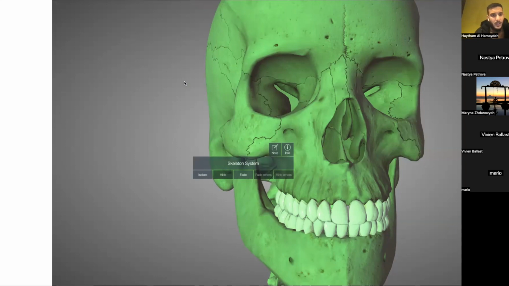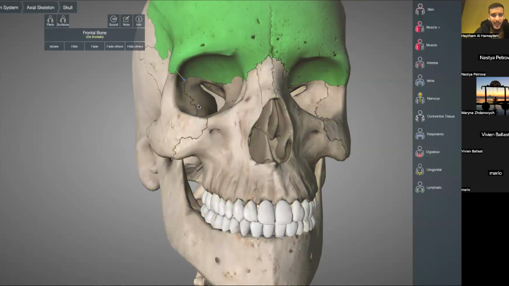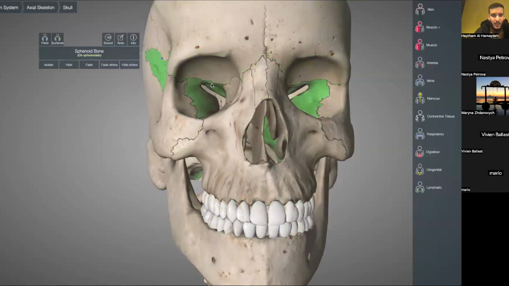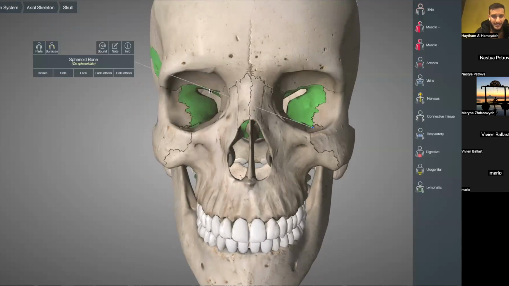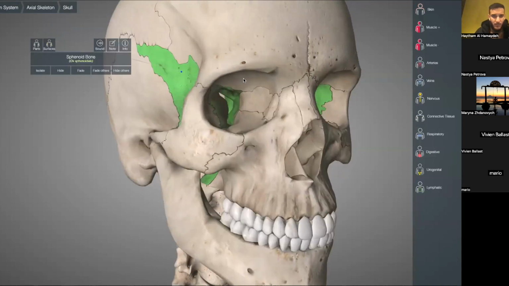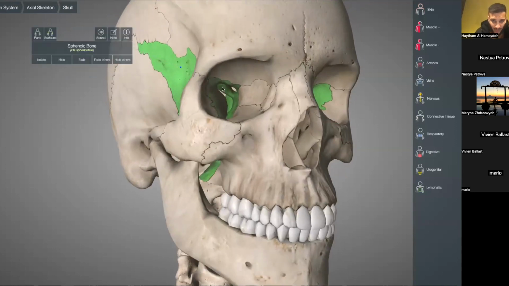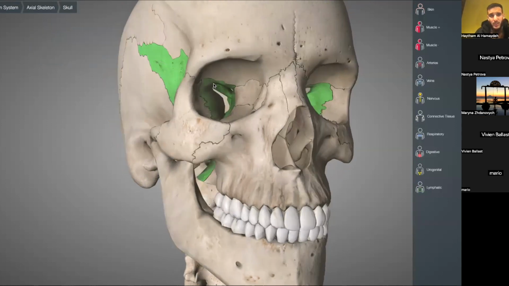Superior, or the roof, formed by the frontal bone and the lesser wings of sphenoid. Lesser wings of sphenoid, which is this one. This is the greater wing. So, roof: lesser wings and frontal, because look, when we go in here, what's on top of us in this region is the lesser wings of the sphenoid.